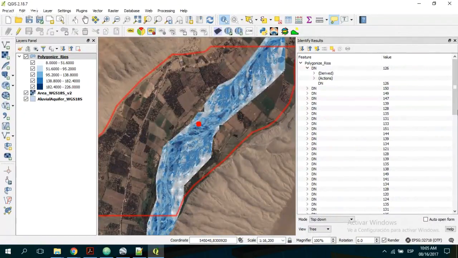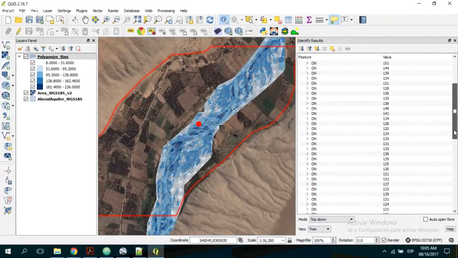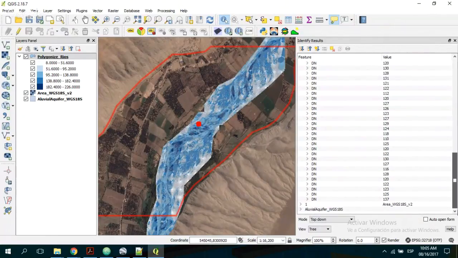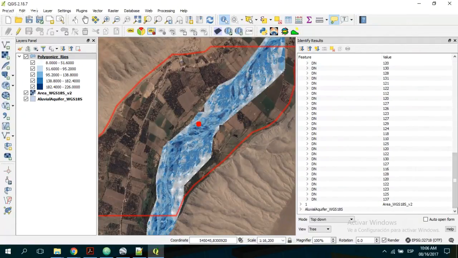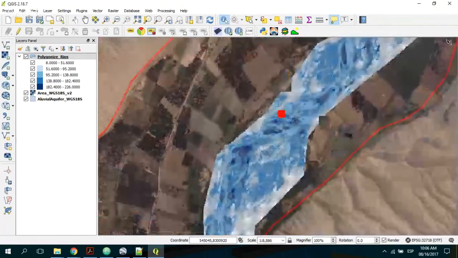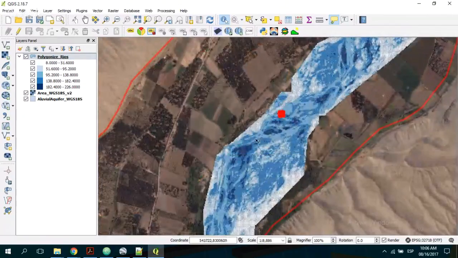That actually goes from 120 to 180, something like this. Yeah, because these are the values that represent the water.